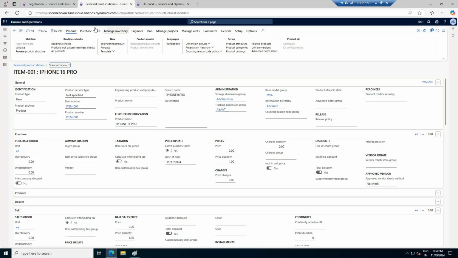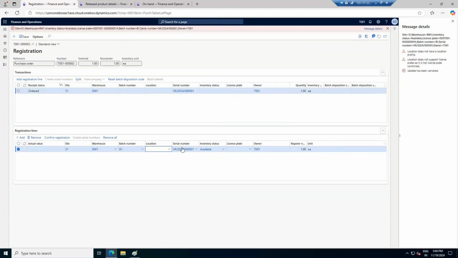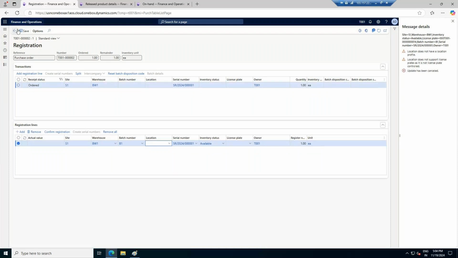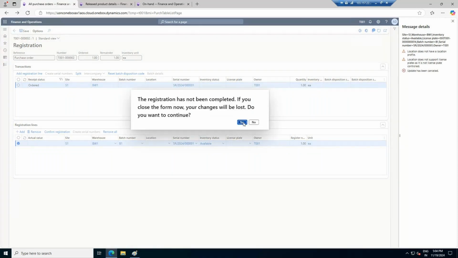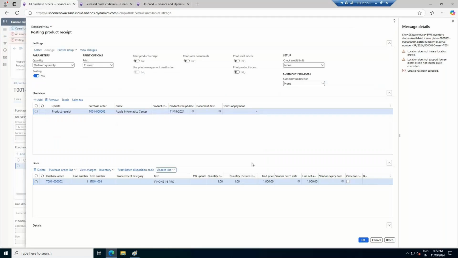You can complete a receipt, but at the basic warehouse level this particular item cannot be stored, because the locations are not showing up. Instead of this warehouse you can have it in another warehouse. The location does not support license plate as it is not license plate controlled, so you will not be able to confirm it. In that case, you first need to check that the item is enabled for advanced warehousing or not. Now coming to the point, the part which I have shown over here, the product receipt.